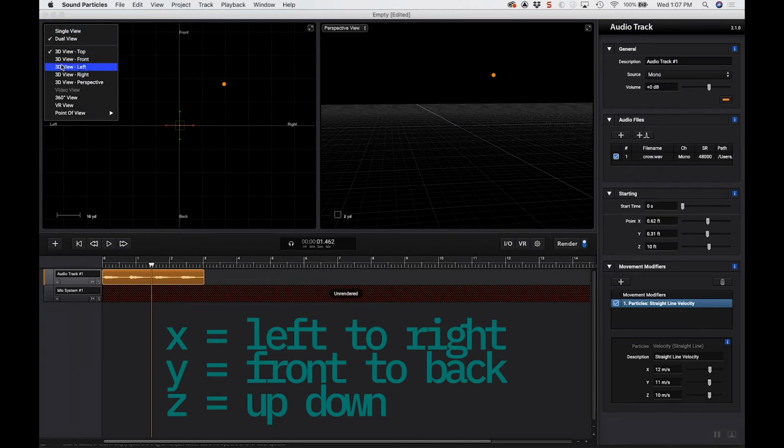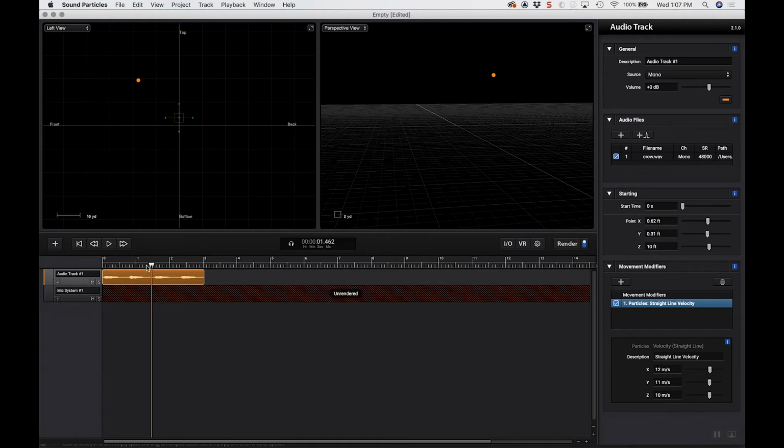So if we change this view to a side view, you'll see it's not just moving away, it's also moving upwards. So the object is moving away and up. Let's talk about these parameters and how to make it do what we want it to do. Let's leave it on the side view and watch. As I go to the z parameter and change this to 0 meters per second, we no longer have movement upwards. We're just going to have movement forward and to the side.